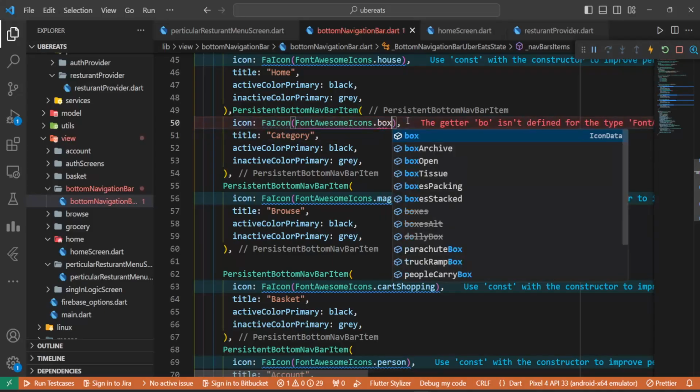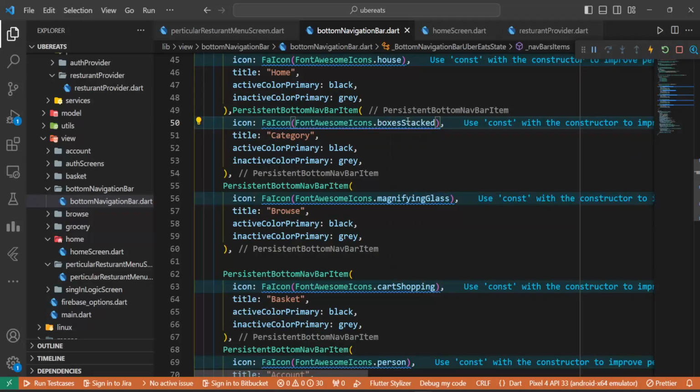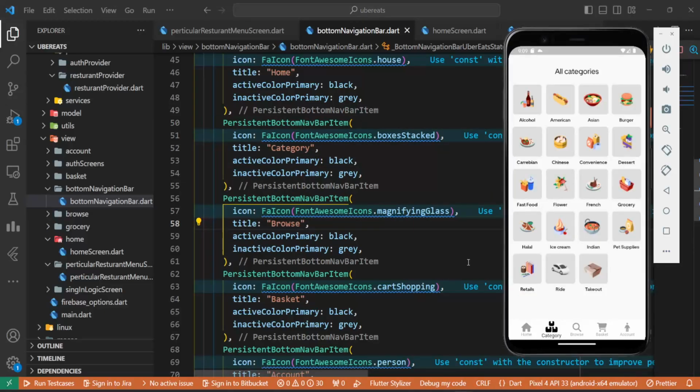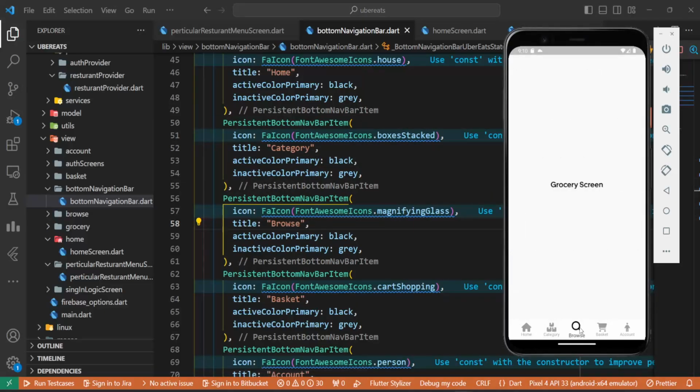And here it's going to be boxes stash, and let's save it. And here we are in category, and here we are in browse.